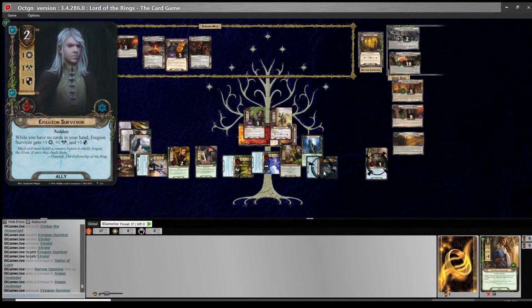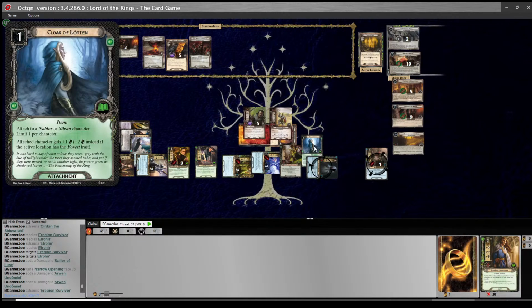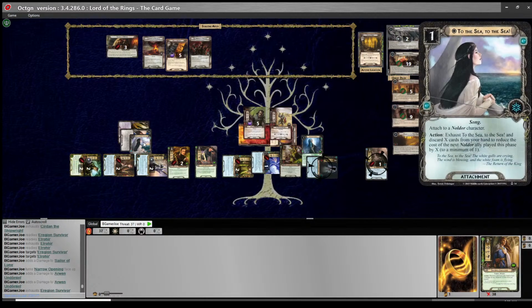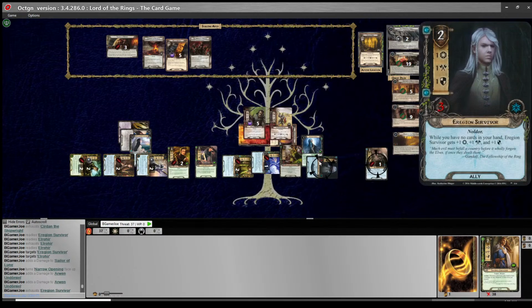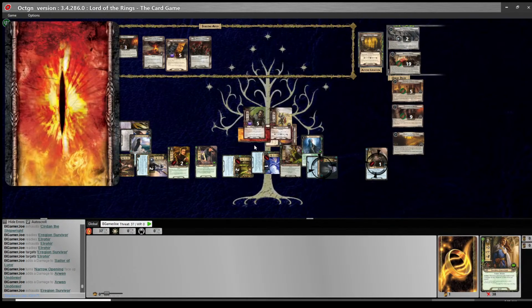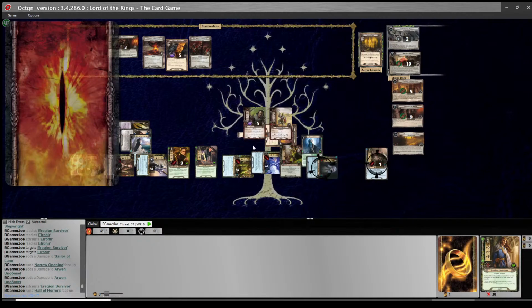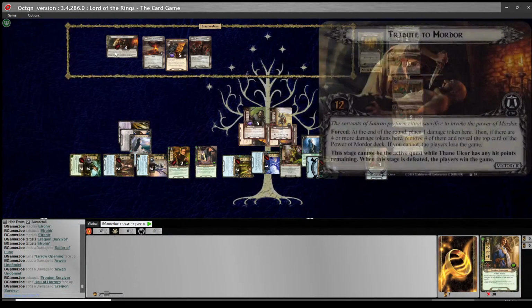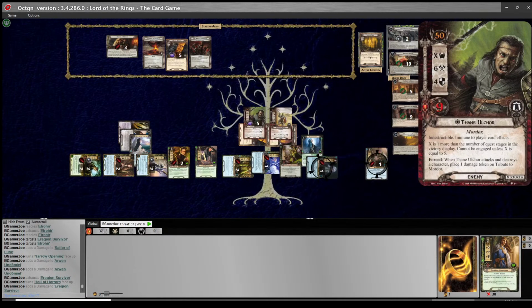1 extra for no cards. Extra 1 for Lords of the Eldar. Extra 1 for Cloak of Lorien, an extra 1 for Narya. Is that 5? 1, 2, 3, 4. Yeah, he's defending for 5. 1 damage. Take that. Now, I hardly have any attack left. That's the problem. I can't quest on here until I get 9 on him. 13 attack.